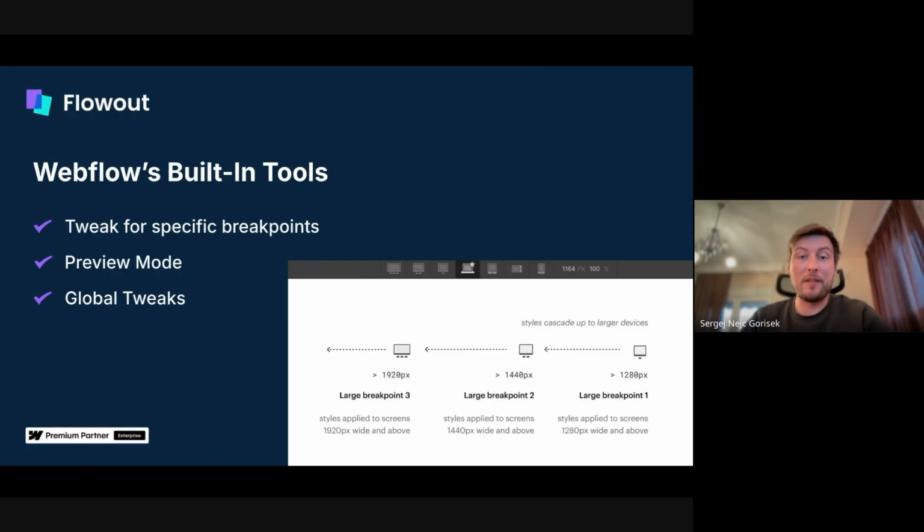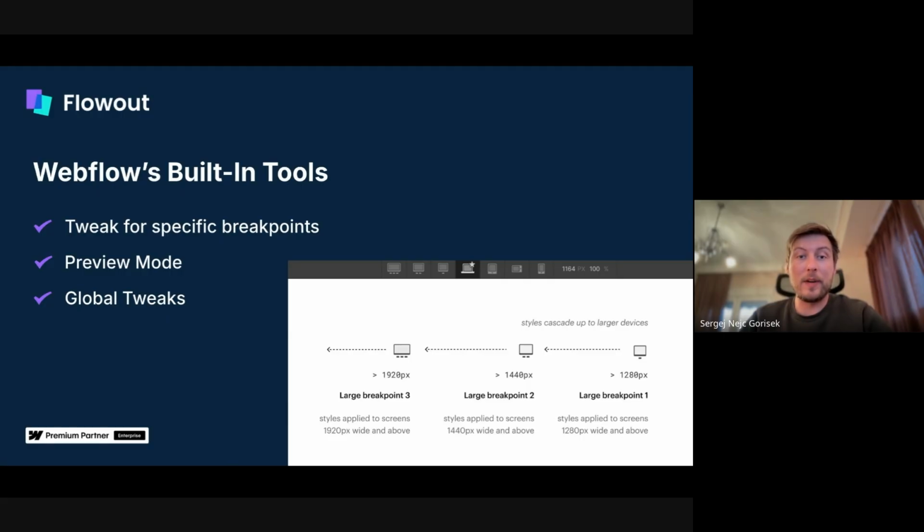It provides automatic breakpoints for desktop, tablet, and mobile variants. It allows you to see how the design adapts in real time, and that can be incredibly helpful for spotting quick fixes. And here's how you can leverage these features effectively. You should always tweak your layout for each breakpoint individually. For example, if a hero image looks great on desktop but feels overwhelming on a mobile screen, you can resize it just for mobile and perhaps make the text bigger and the image smaller, so that way the page remains user-friendly. Webflow also has a preview mode.